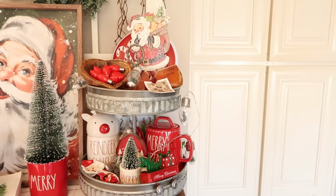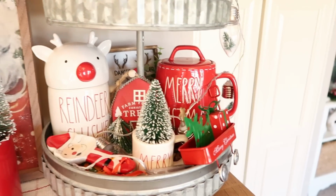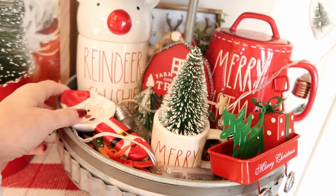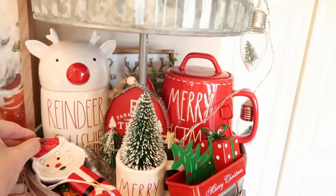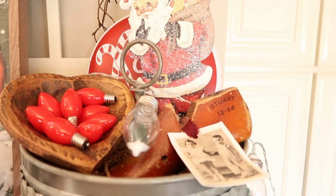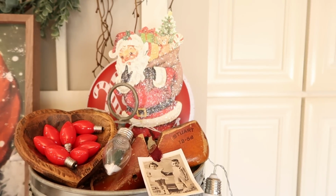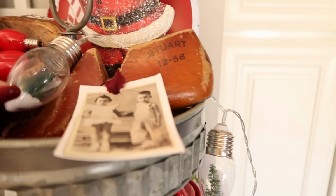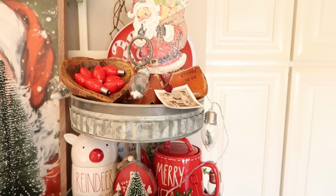So I have put together my tiered tray with a little reindeer mug back here. I have a Christmas teapot. This is a little collection of measuring spoons. I think I got that at Hobby Lobby. Up top here, I have a little wooden bowl that has those retro Christmas bulbs in it, a little sparkly Santa. I have it all ready to be lit with those little bulbs that have the Christmas trees inside. I just really love the way this came out.